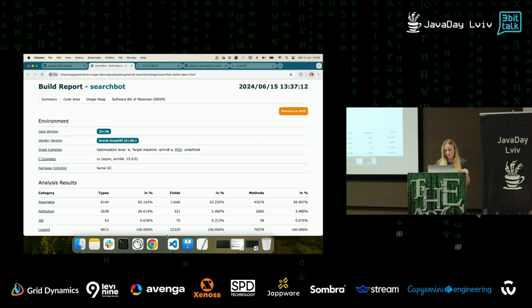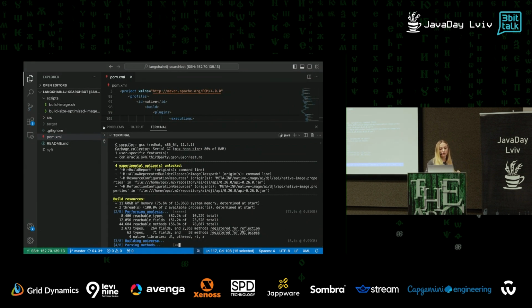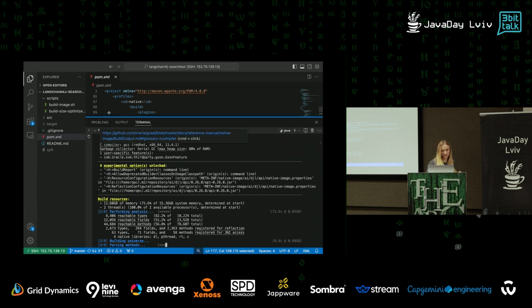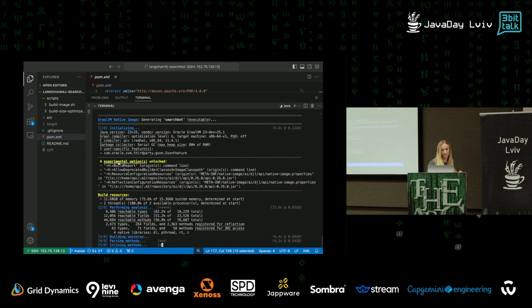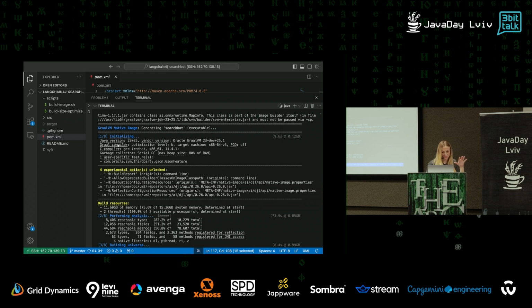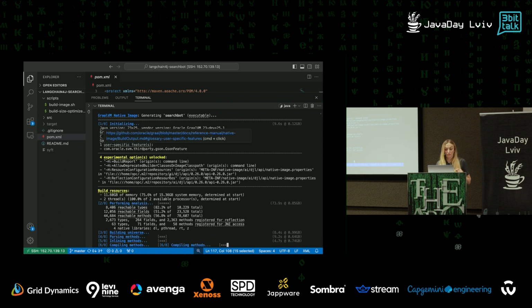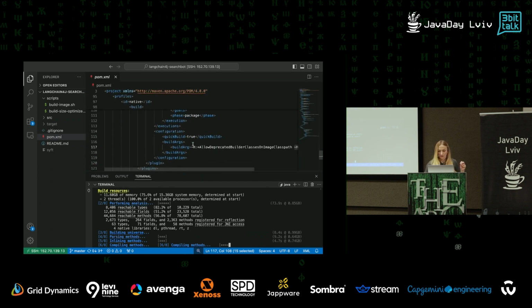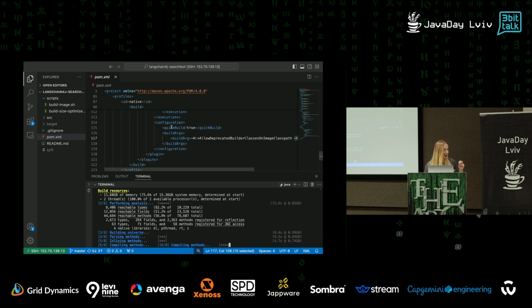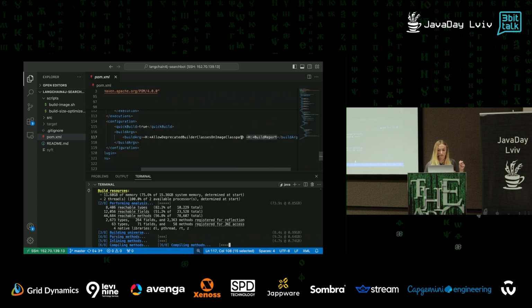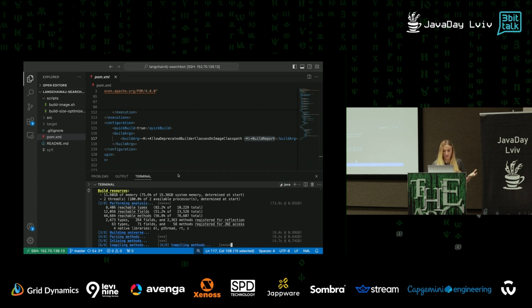Let's go back to the demo. Almost there. During the build time, there are eight phases. First, native image analyzes the environment, and that's all the same that you just saw in the browser version. Then the options that were unlocked that native image will use, and using this plugin, you can pass as many options as you like using the configuration element. And see, I'm just passing native image options, same as I would do on the command line.